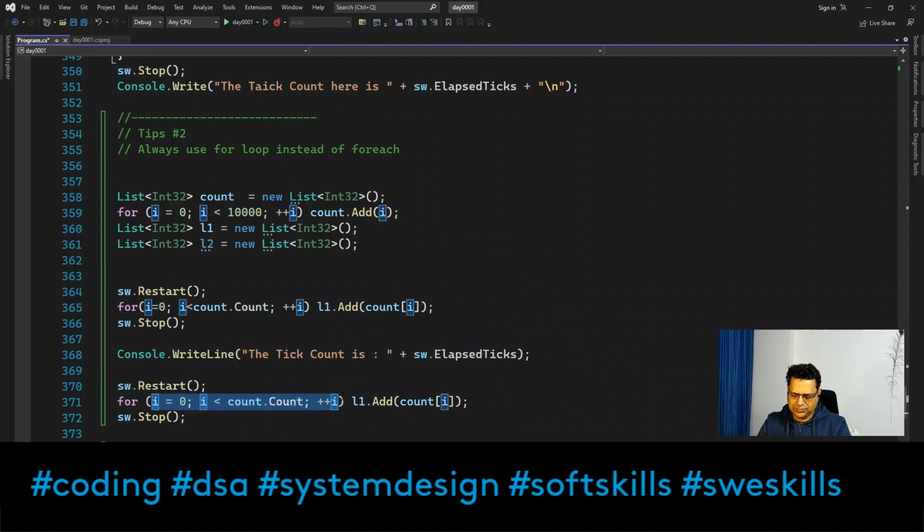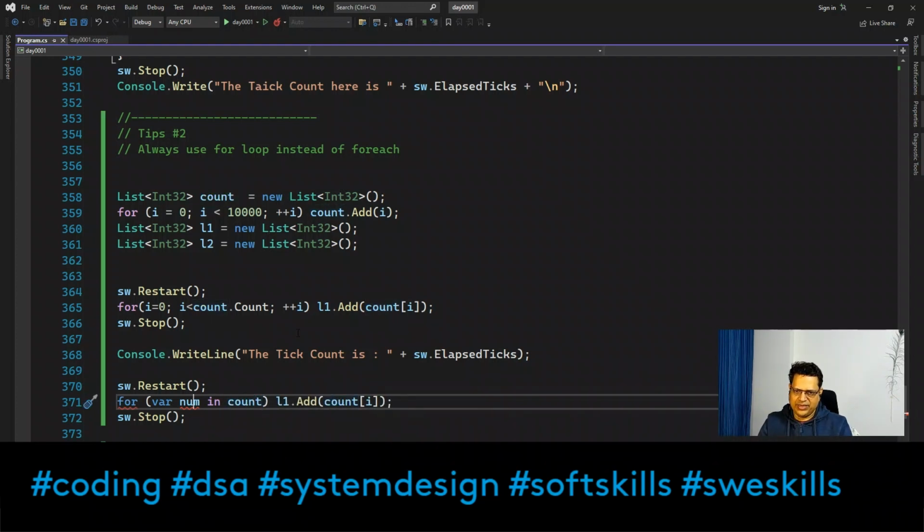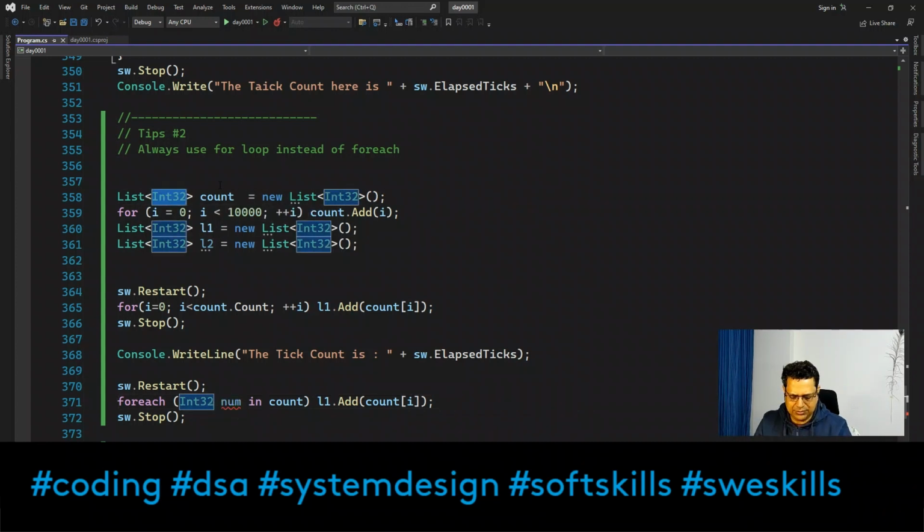Okay, so this is one thing, and another thing is, now here you don't need to do this one. So foreach var num in count, either do this or you define Int32, foreach Int32 num in count. Now if I say that count is this, can I say int here?